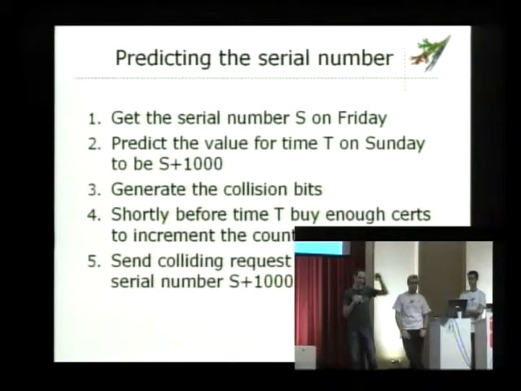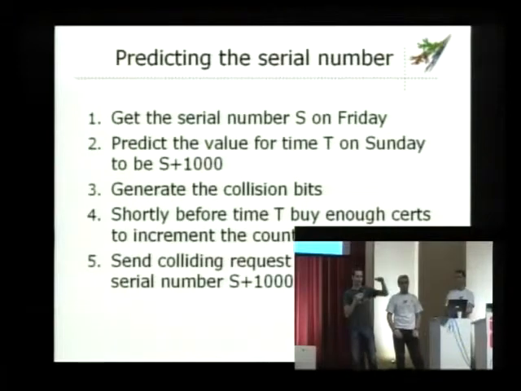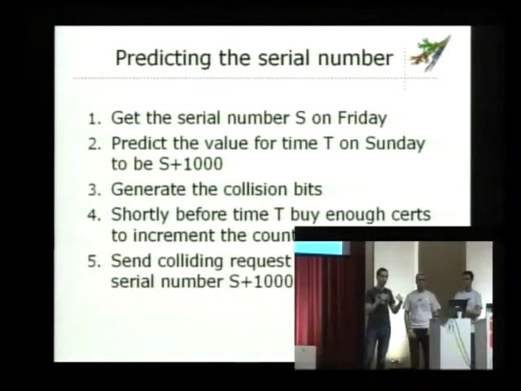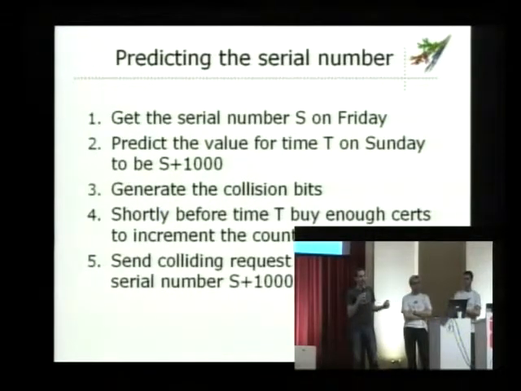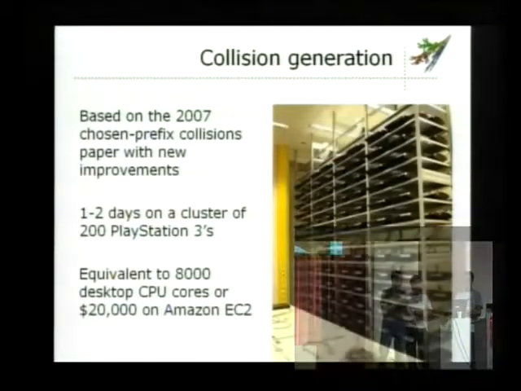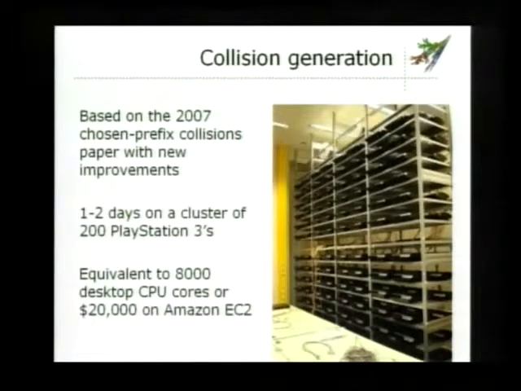So if we see that it's maybe 200 lower than it should be, then we can just buy 200 certificates. Of course, while we do this, we need to monitor what the number is, because the serial number is also incremented by requests sent by other customers of the CA. But since we chose Sunday night to do this attack, the load on the CA was fairly low. So it did not interfere with our targeting too much. So this was the attack. This was the basic algorithm for the attack.